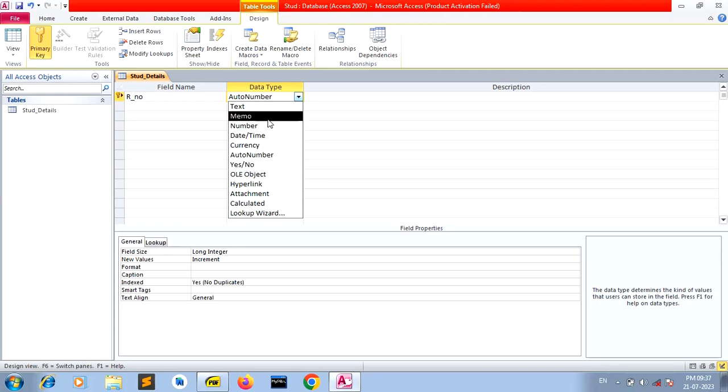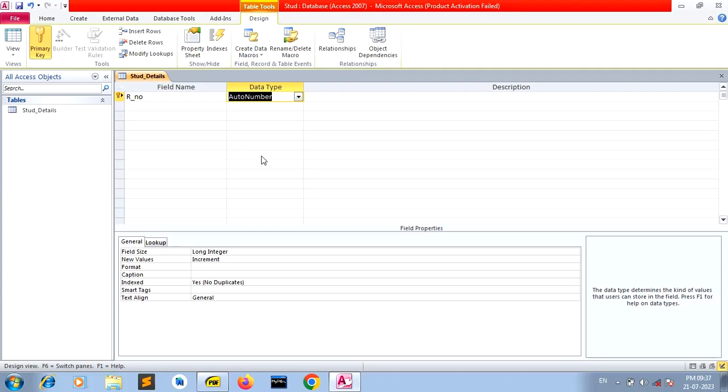Roll number is a value that is never duplicate, it is a unique value, a not null value. Each and every student has a unique roll number. So we put auto number here, which means each student gets an automatic roll number. So auto number is the data type for the roll number column.